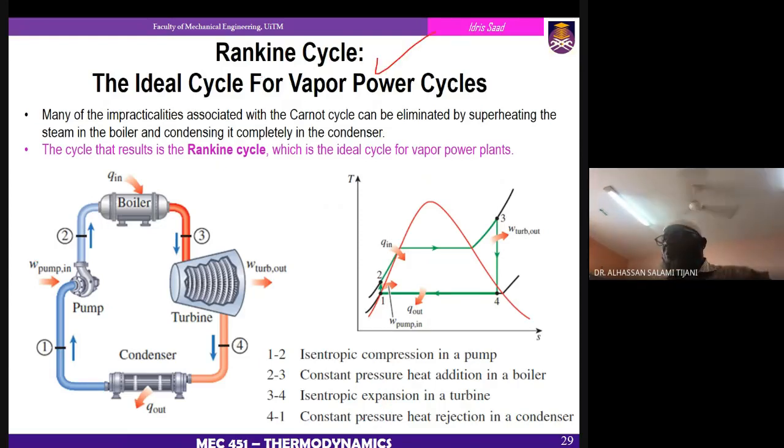So what are the basic modifications here? Here the fluid is cooled down continuously in the condenser until it reaches state 1, saturated liquid state, before it goes into the pump. And then heat is added at constant pressure, but at varying what? Temperature. And again, the fluid is expanded from superheated to a saturated liquid-vapor mixture.